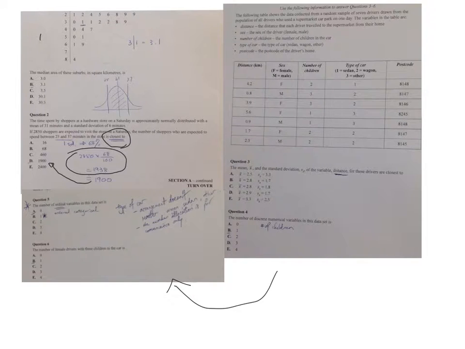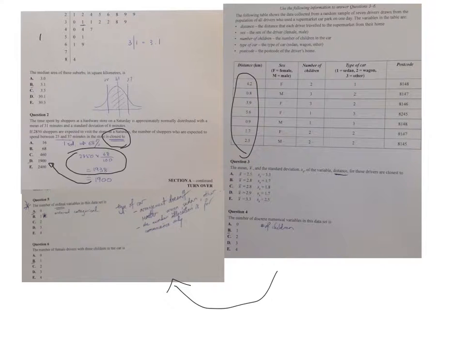Okay? Now, questions 3 to question 6 is based on this table. It's testing your vocabulary, your understanding of what the words mean. So, question 3. The mean and standard deviation of the variable distance. All you have to do is to put these values into your calculator and then ask it for the information. Do the analysis part, and you should get the correct answer out.